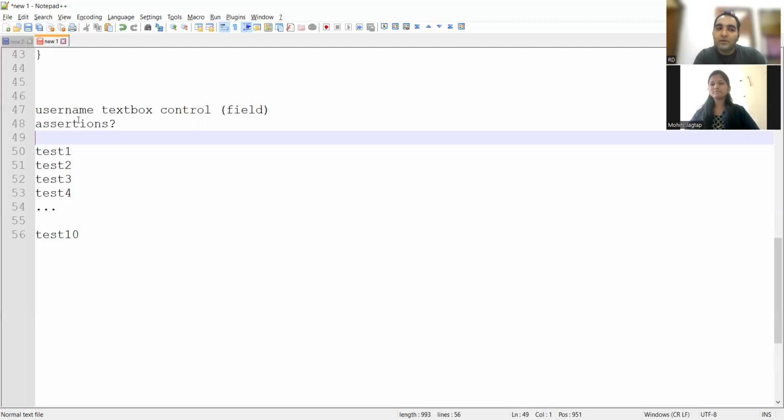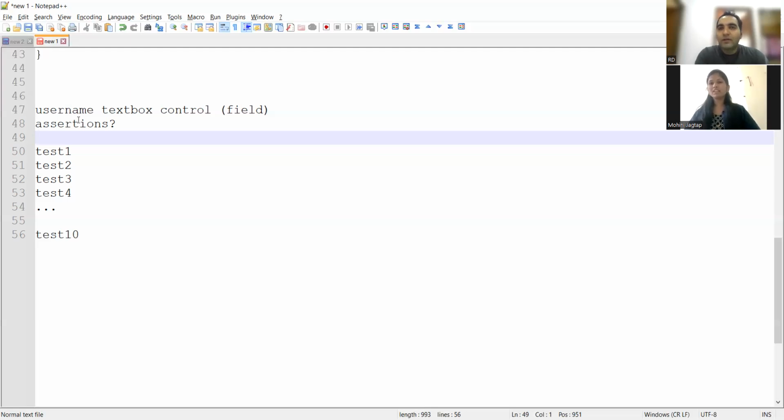So when you are giving the answer of how you will enter this data one by one, you have to cover assertions also, because our motive is not just to automate. Our motive is also to ensure that our automation script is validating things. Otherwise, it would just enter values one by one, and you won't come to know. Maybe it entered test 1 first, and then directly took test 10. You are not able to validate your automation from test 2 to test 9. So you have to include assertions in your answers.